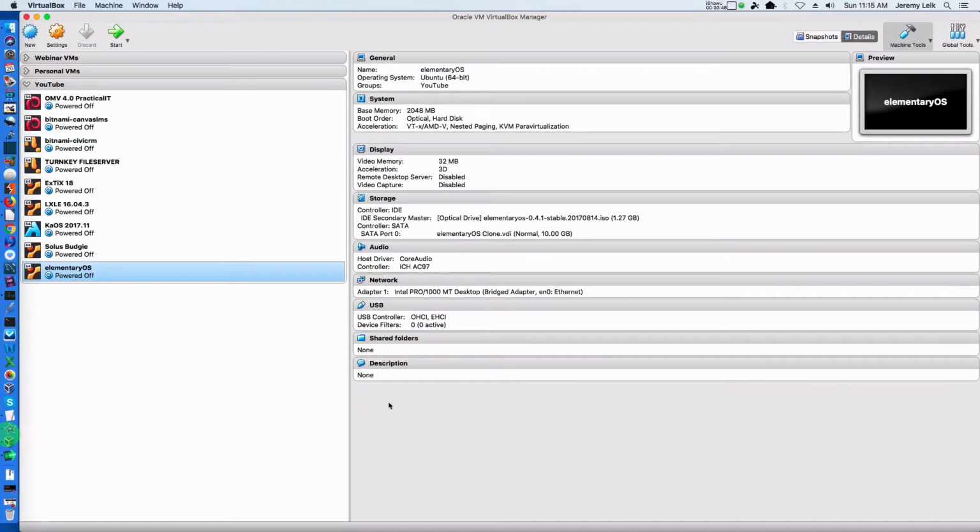Alright, we'll bring up VirtualBox. I've already set up just the base part of the VirtualBox container.